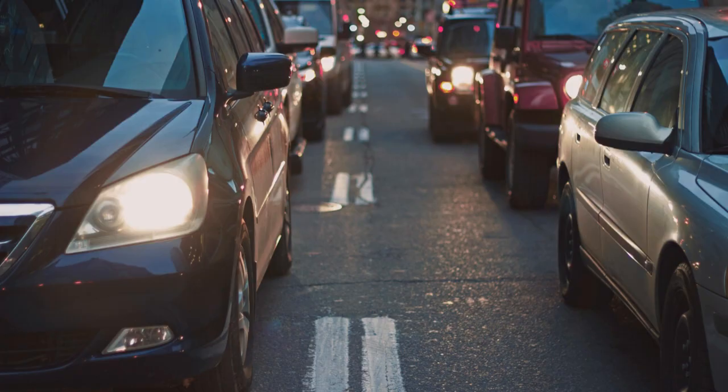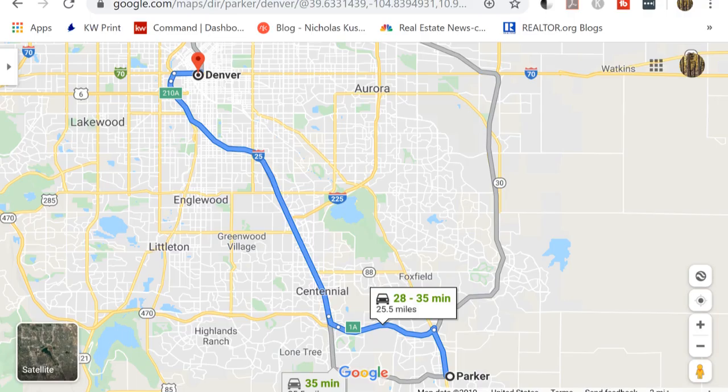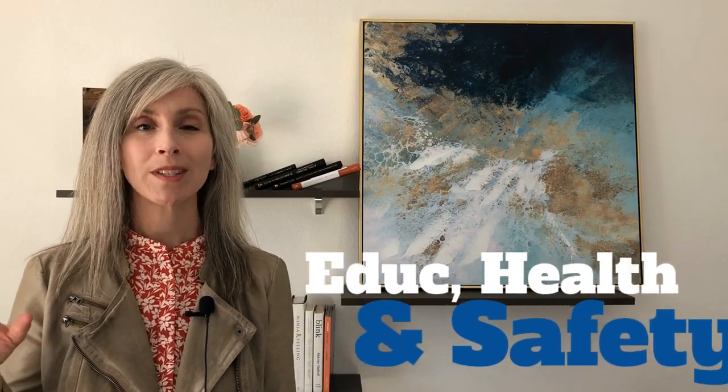Now, if you're in traffic, all bets are off. There's no way to calculate how long it's going to take you to get anywhere, because traffic starts, stops, gets moving, stops moving at its own beck and call. Also, downtown Denver without traffic is about 20 to 25 minutes away. Depends on where you are in Parker. So our family is close to I-25. It takes us about 4 minutes to get to the interstate. If you choose to live somewhere a little farther in, maybe it's more of a luxury community that has some acreage, you're going to be farther out. It might be an extra 15 minutes. Parker's quite large.